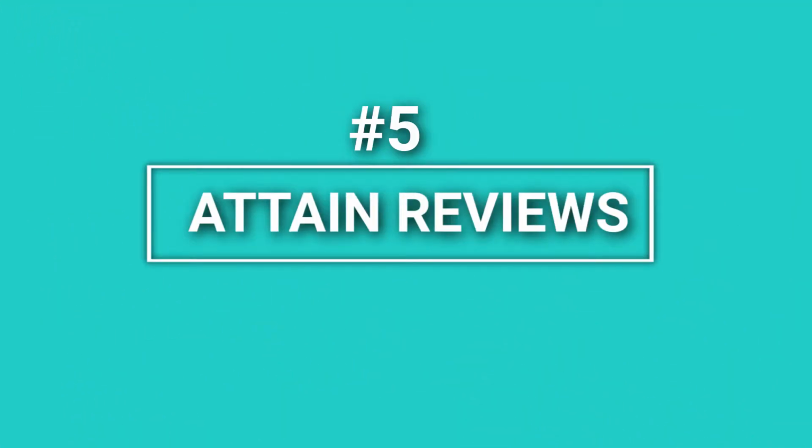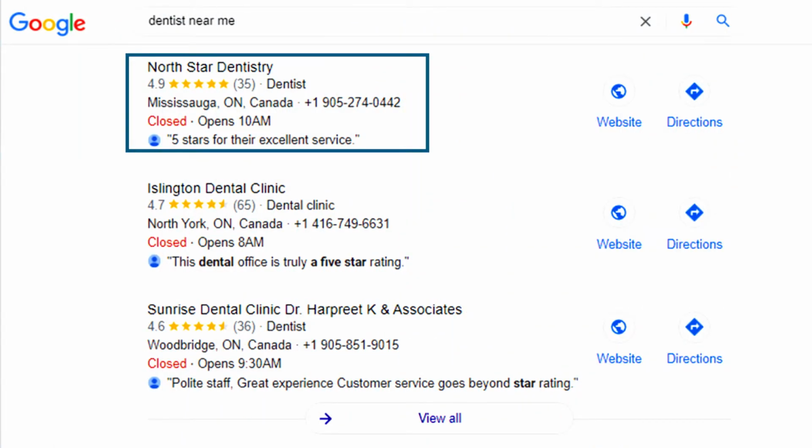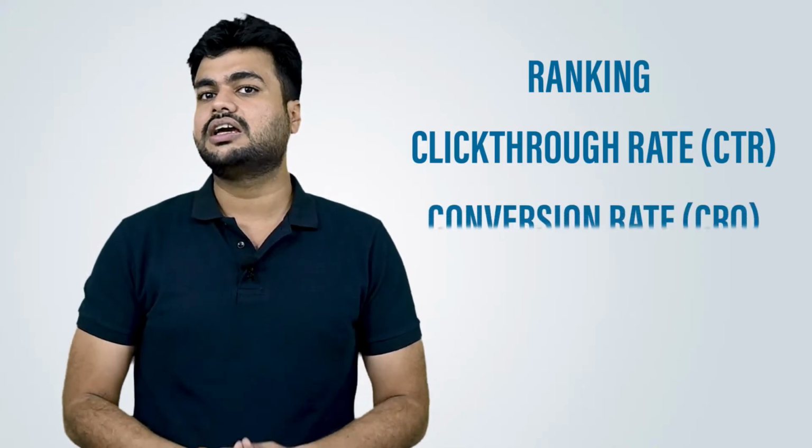Very crucial and very important part is attain reviews. Social proof is another huge benefit to gaining reviews. Searchers see 5-star and they immediately know your business is highly recommended by their peers. So by getting reviews, you are actually tackling 3 major components of conversion: ranking, click-through rate, and conversion rate.